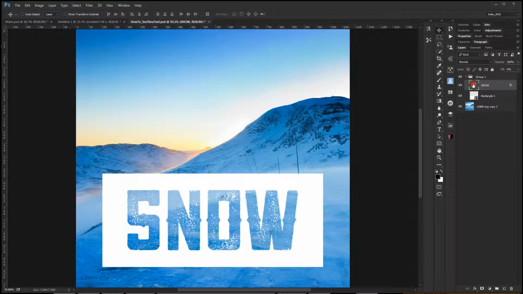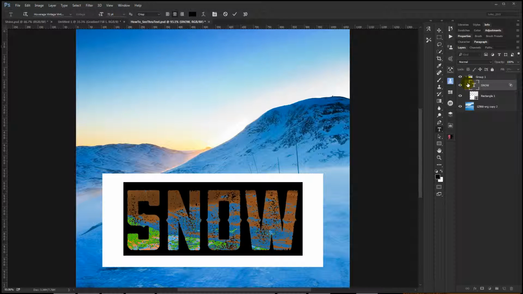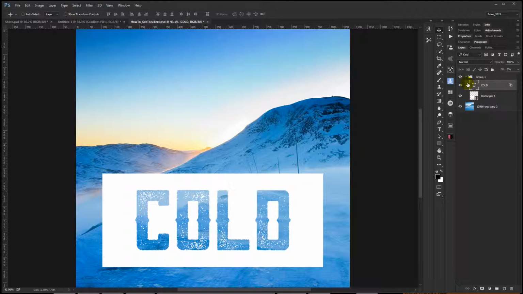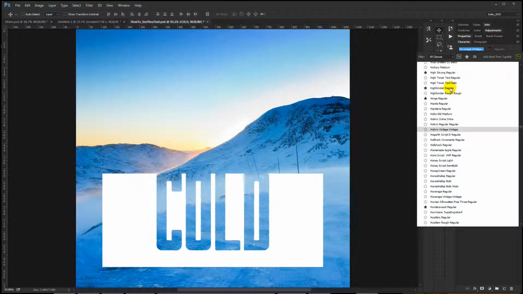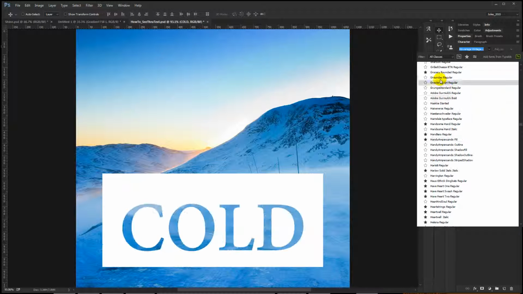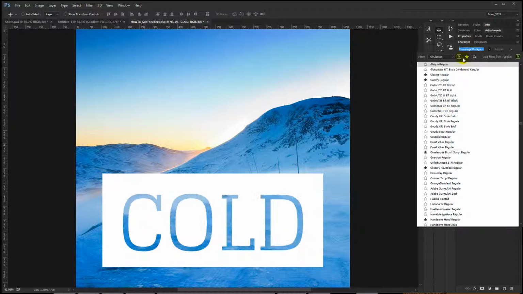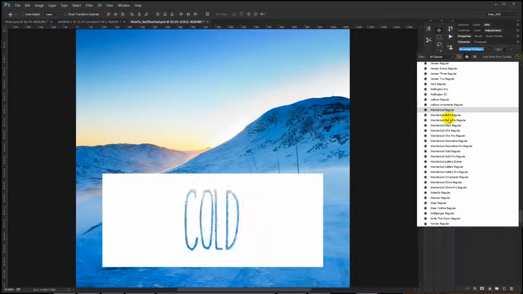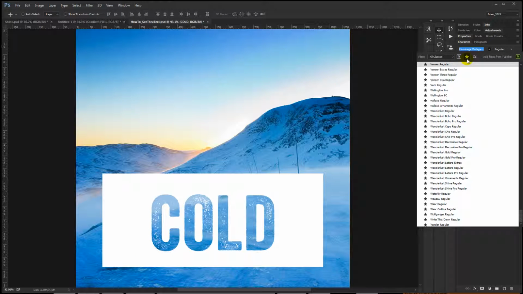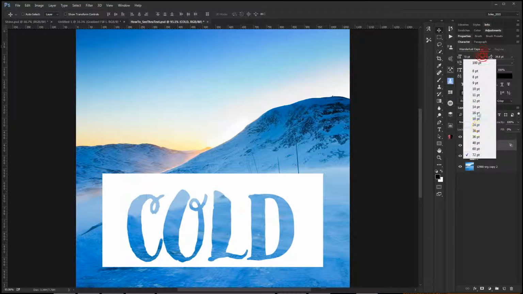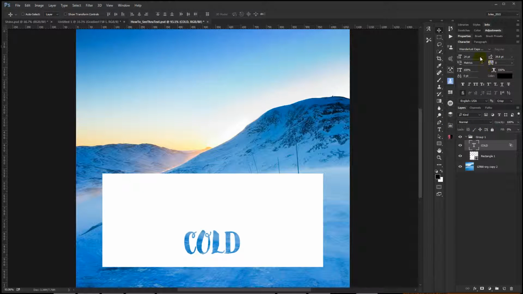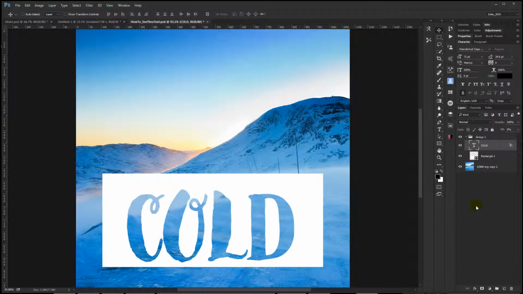The other cool thing is I can go back to the text layer, double click on it, and change the word if I want. I can also open up the character panel and change the font if I want. Here, let me go to my favorites. I love that new feature in Photoshop. Set up your favorites, shortens your list up, pick that font, change the size if you want. You can do all sorts of stuff, but the really cool thing is the effect is still there and it's all still editable. So hope that helps somebody.